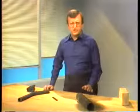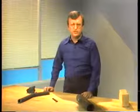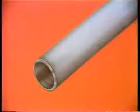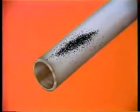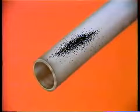Corrosion and erosion are only two problems that you might find on the outside of the water wall tubes. Other problems to watch for are pitting, cracking, and scale formation. Pitting is a type of corrosion and appears as small craters in the surface of the tube metal. In severe cases, pitting can weaken the tubes, eventually causing failure.